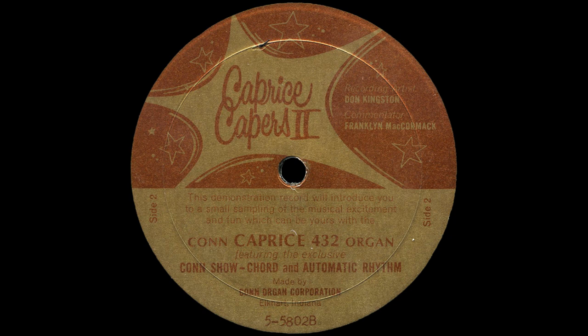Now let's go back to that exciting automatic rhythm that we heard at the very beginning of this record. Combining the repeat percussion and the show chord lets you play all kinds of rhythm automatically. A waltz, a foxtrot, and if you like that pulsating rhythm of rock and roll music, you can do that too. Here again, we will let the show chord play the pedal and chord, and we will play the melody with the right hand. Then we simply turn on the automatic rhythm and play.